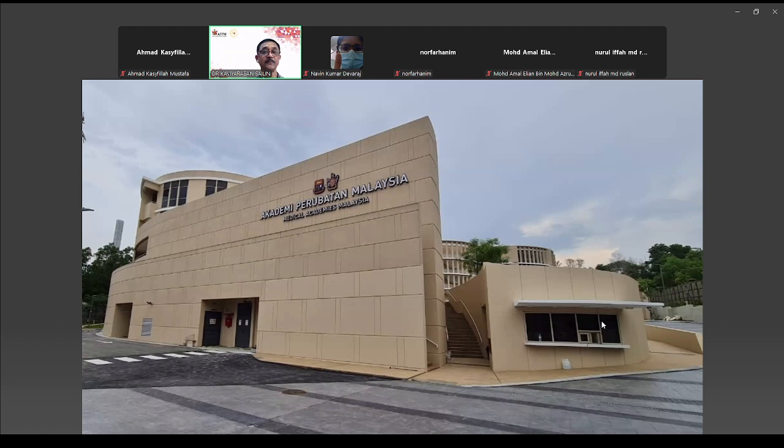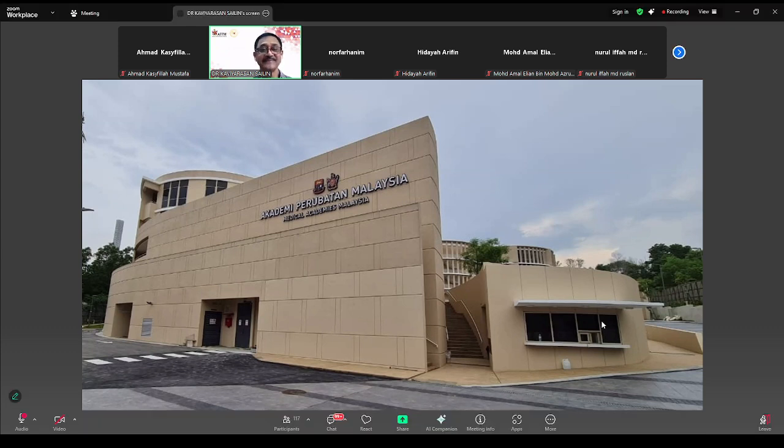So this is our new building. Have you all visited our new building? This is our new building at Putrajaya. We had one workshop there. And tomorrow there's a marathon run. How many of you are joining? Not aware? About 600 participants are taking part in this tomorrow morning. So just to let you know.